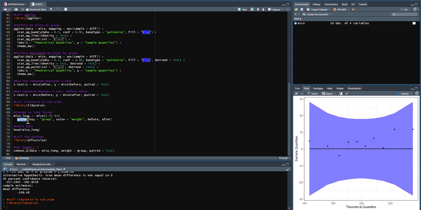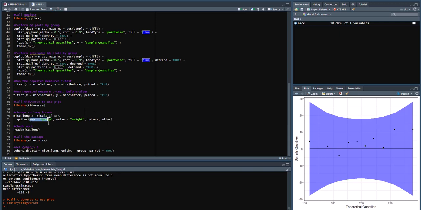We need to gather right here. And what we're gathering by is the weight here. So these last two arguments are what columns we're gathering. So that's what we're putting together. This is what it's going to be called now.